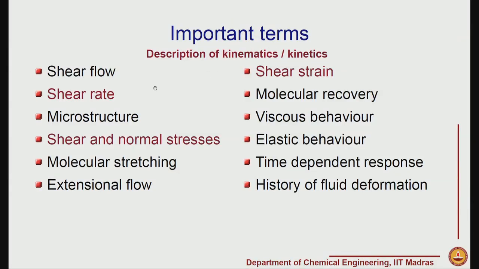So, just to again re-emphasize, we had one set of parameters which we can call the kinematic variables. By kinematic variables we mean what specifies the position of material particles in the continuum, or also the deformation and deformation rates. So, shear rates and shear strains are quantifications of the kinematics of the material. The stresses, on the other hand, are kinetic variables. So, to describe the rheology of complex materials we need the interrelation of these variables, that is, how kinematic variables are related to kinetic variables.